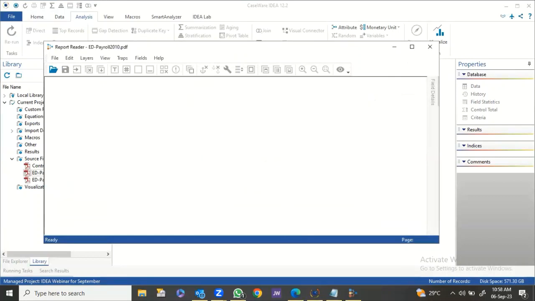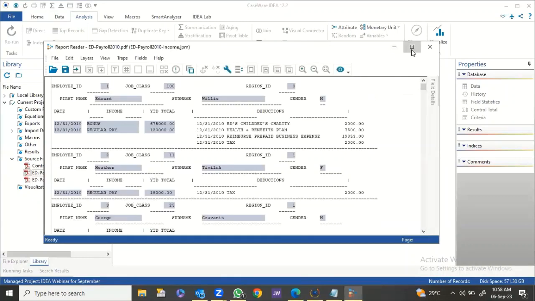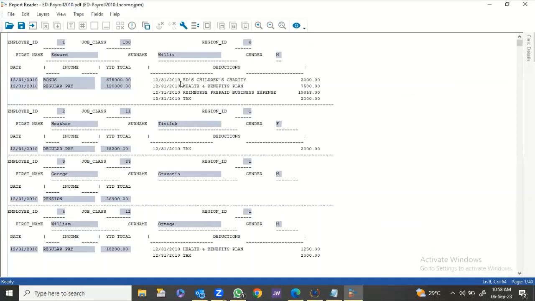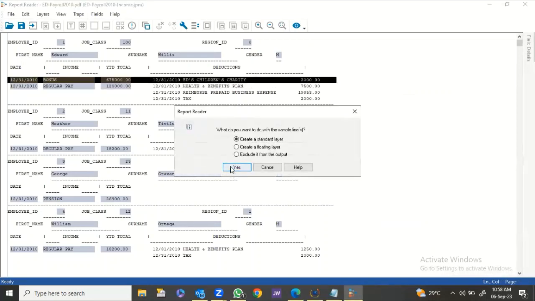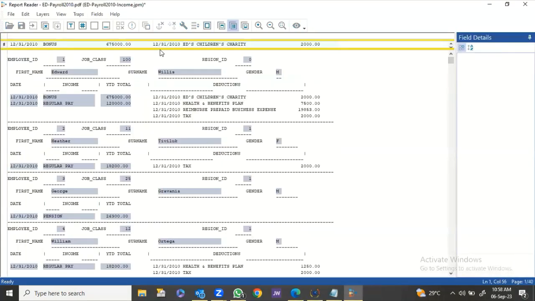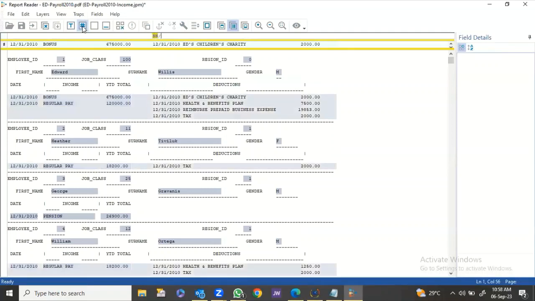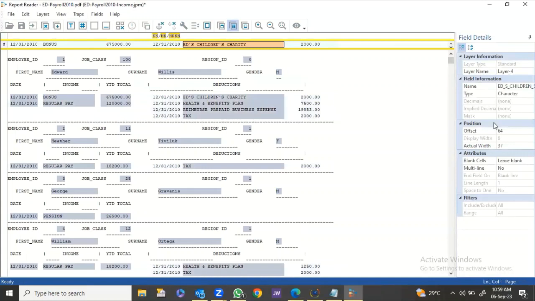So as usual, it will capture the data and what you have defined in it. Then you go ahead and define the additional items you want. So in this case, I'm interested in the deduction side. So I'll come here, set my track. And then define the field. In this case, I want the deduction field.